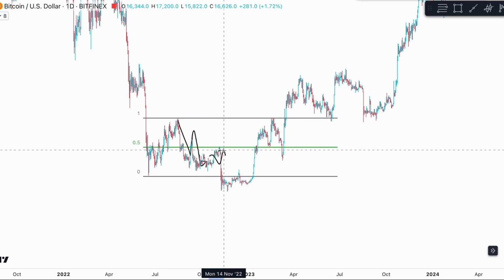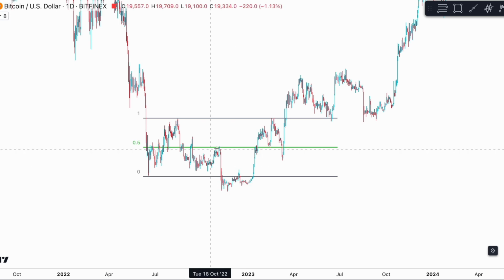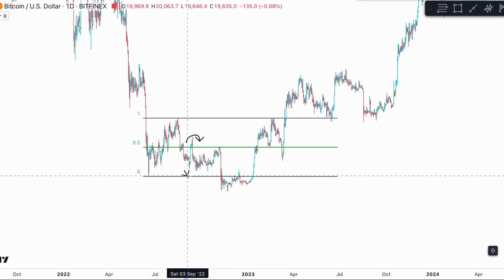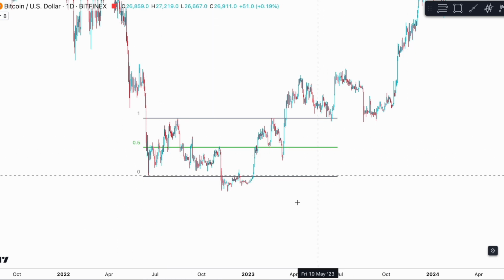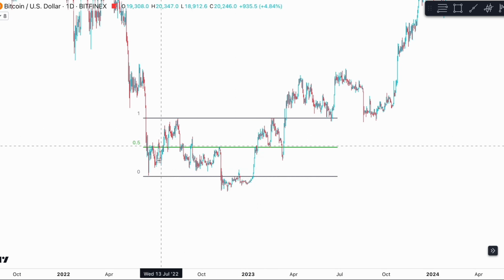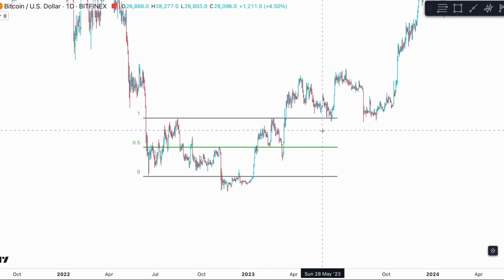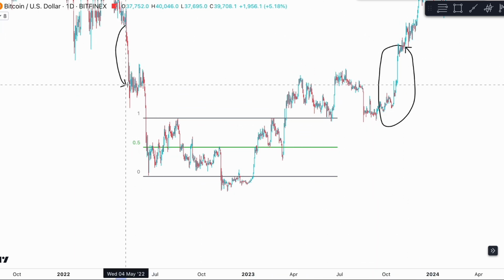Everything that happens in between is just ranging conditions, right? And then we can get into how we want to trade this, like we want to short this, how do we do that? If we want to long any of this, how do we do that? We'll get into that. Okay, for now, what you have to understand is most of the time markets actually range, and then a really small percentage of the time we have these impulses. Okay, I call these impulses.